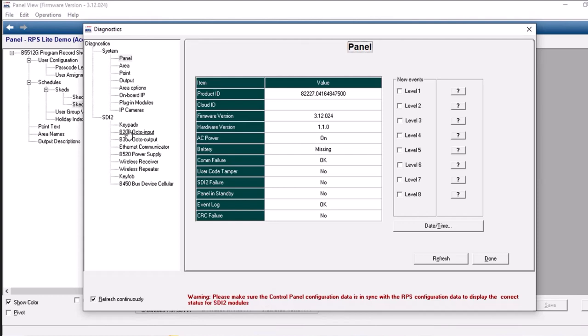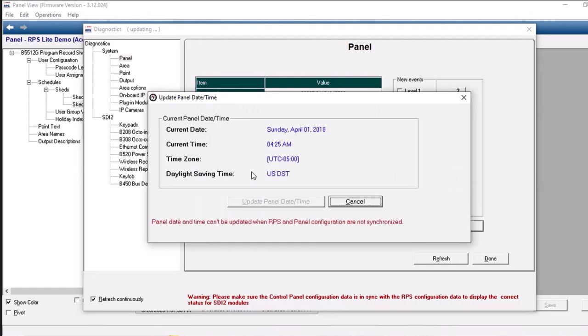But to see information about your panel, we'll click on this panel. We're already here, but it'll show a little bit about your panel. So it'll show what kind of panel you have, the firmware that it's using, and then you can select the panel submenu, and it'll show you the current date and time that your panel's using. So if something gets off and you want your panel to reflect the new time, that's a great way to update it.